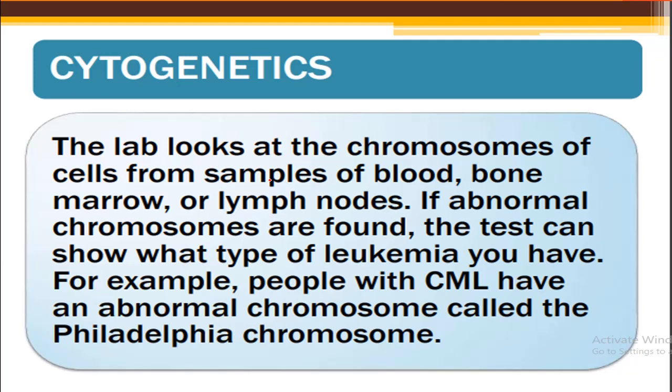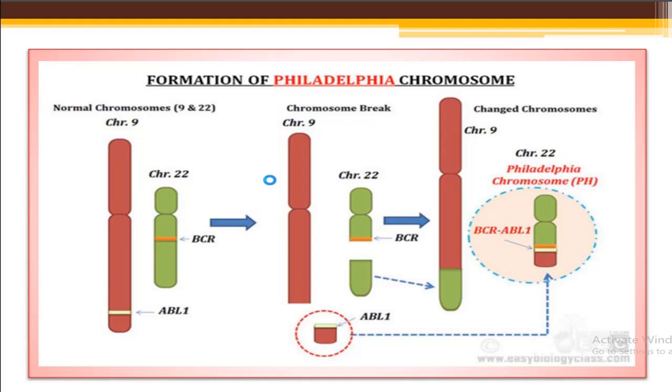Okay. And paano ba kasi nangyayari yung Philadelphia chromosome? Okay, ito yon. The chromosome 9 and chromosome 22, yung chromosome 9 ay magkakaroon ng splitting. Ganon din yung chromosome 22, magkakaroon ng splitting and then magpapalit sila. Mag-split and then magkakapalitan sila ng tip. Okay, so yung tip ng chromosome 22 ay pumunta sa chromosome 9 and yung tip ng chromosome 9 ay pumunta naman sa chromosome 22, okay? Ito yung sa chromosome 22, yung tinatawag na Philadelphia chromosome, okay? So yan yung defective or abnormal chromosome for CML.